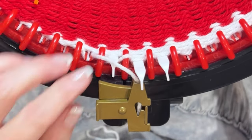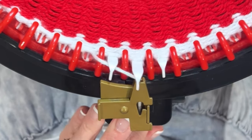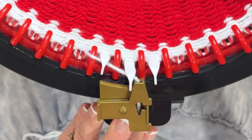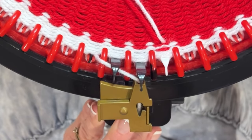Oops, did you see what I did? I missed that needle, but I didn't get far enough. I can fix it. Yay that I didn't skip it. Okay, and then we're going to go back. And I'm looking at my chart. I need to do 14 on the other side. I'm going to do one more with you, and then I'm going to give you some further instructions. So don't leave.